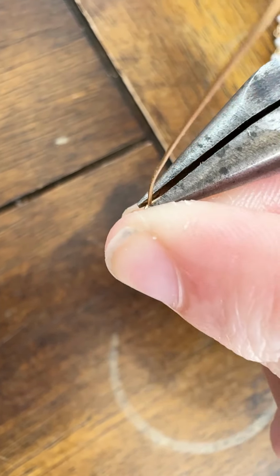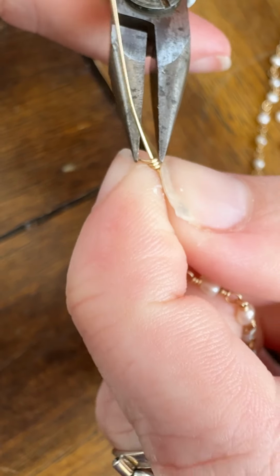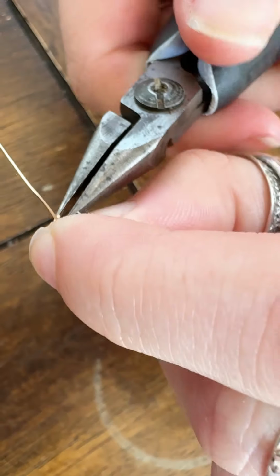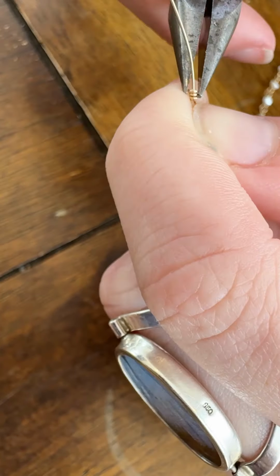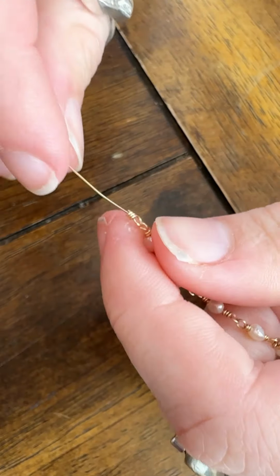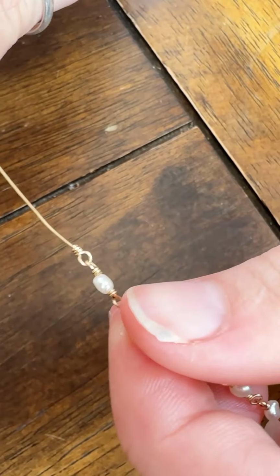No, this is great. So now it's almost down. You're trying to get like 2 wraps? Yeah, I usually try to keep it at 2. I think this one's at 3 just because I made the end a little bit long. But now it's all the way down on all sides, and I like to make sure I can't feel it. So there's a tiny little loop. It's so tiny. Good.